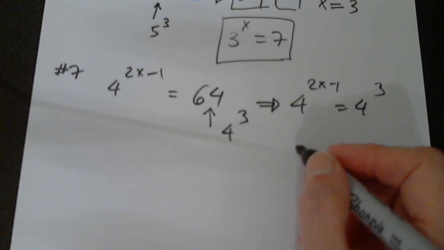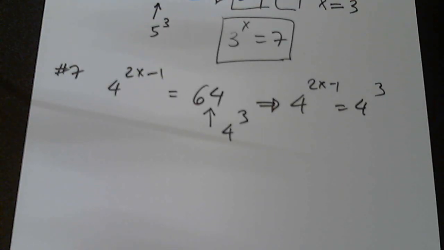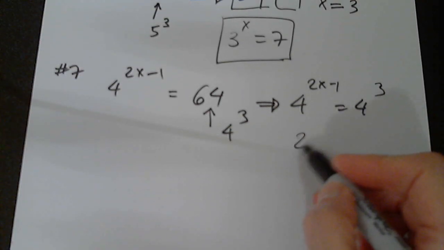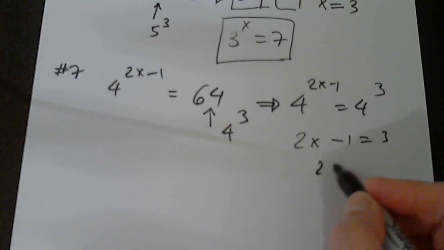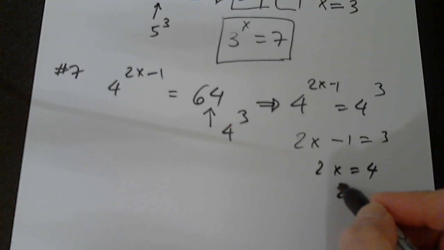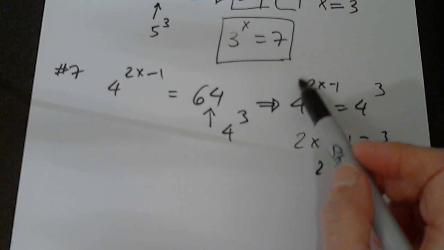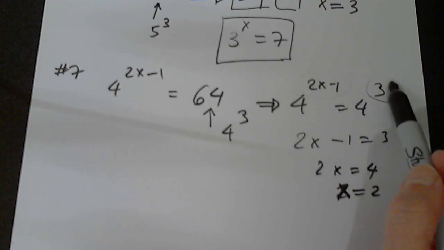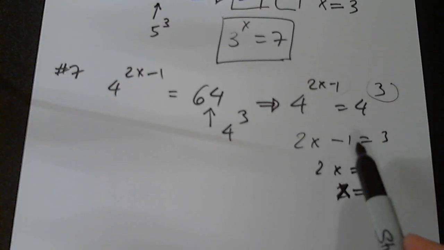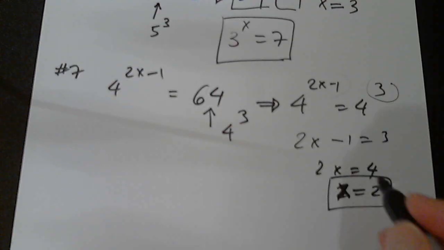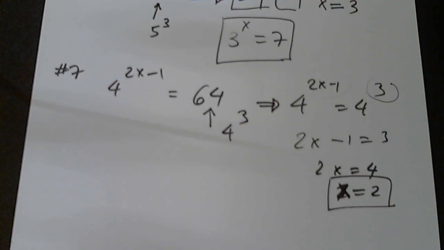What do you think? Anyone, please. X has to equal 2. Yes. X has to equal 2. In other words, 2x minus 1 has to equal 3. I set them equal to each other. I move 1 to the other side. I divide by 2, and this is it. X has to be 2. Great job. Good. Anything else?